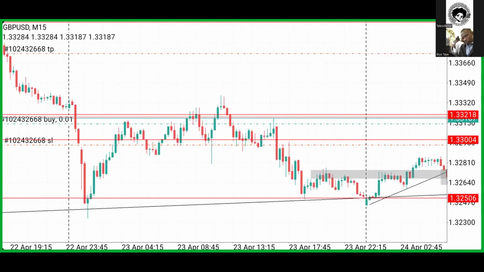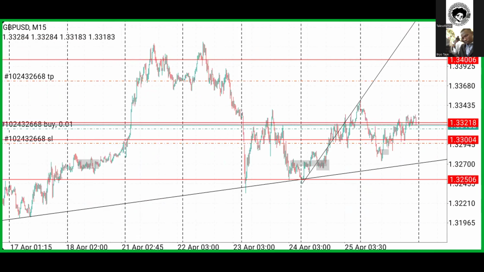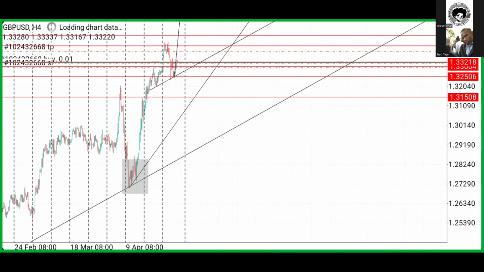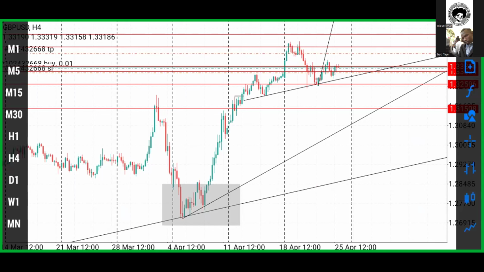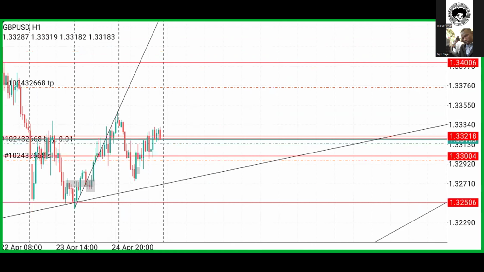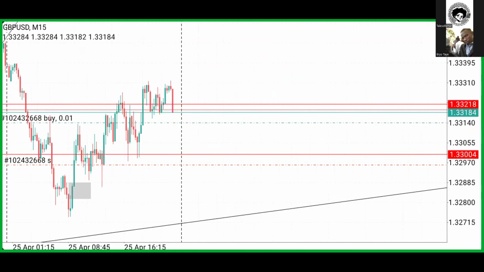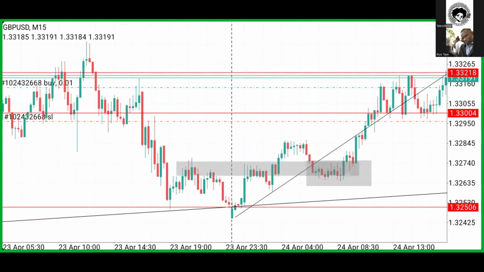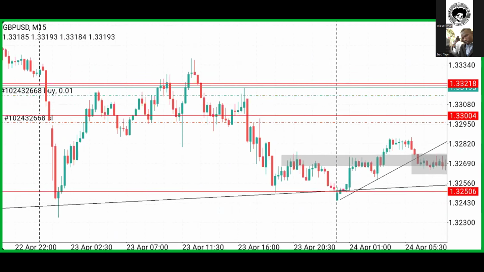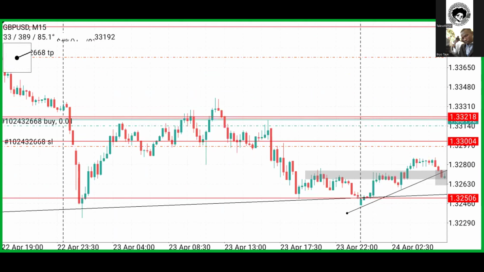Now, I'm talking. Wait, you have another trend line. I'm looking for the trend line touch you're talking about. Yeah, the one I'm talking about. Let me show you. M15. This one going up. Okay, now this one, that's not a trend line touch, because the market has moved out of the trend line.